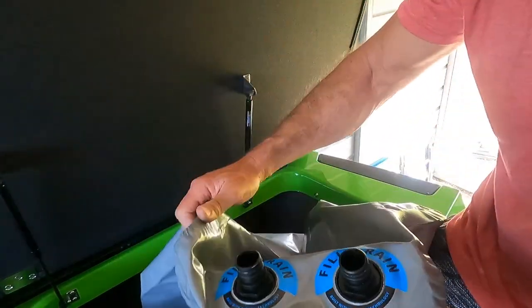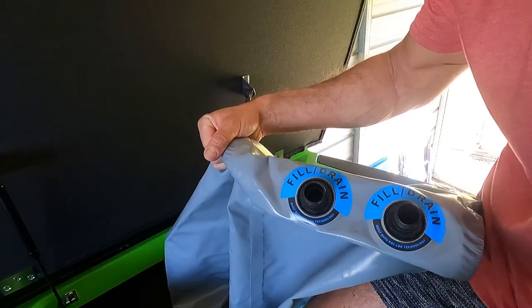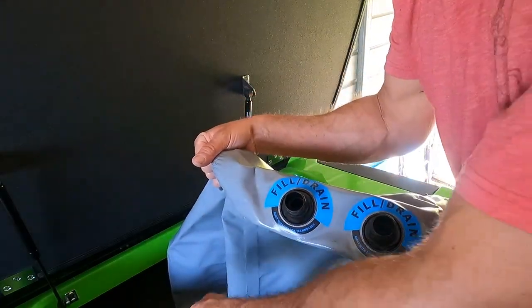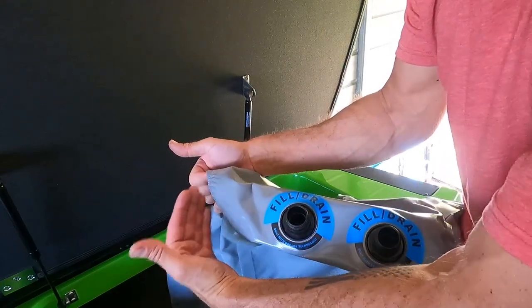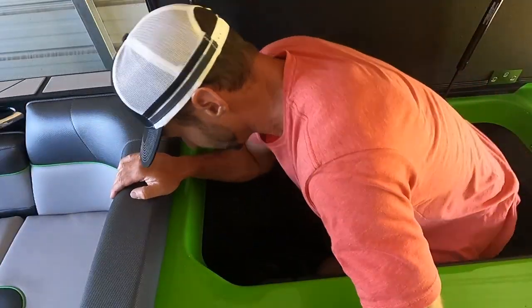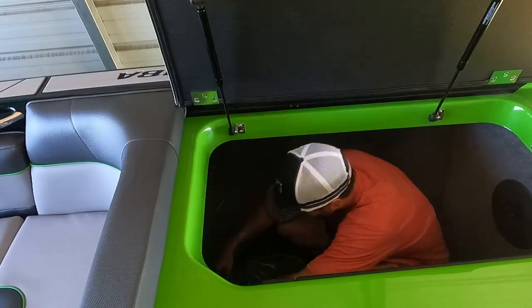For instance, this is the forward-facing section of the bag that goes and hooks up to the bag subfloor. These are offset to the left. And when you look down in the cavity, you'll notice the connections they make are actually offset to the left and has more space for the bag to be on this side of those connections. I still can't get over how much room there is in these boats.